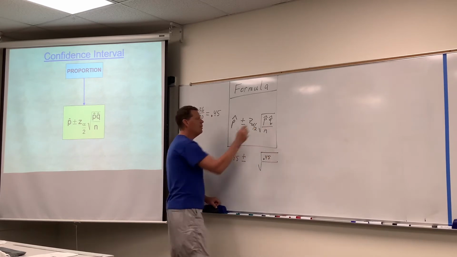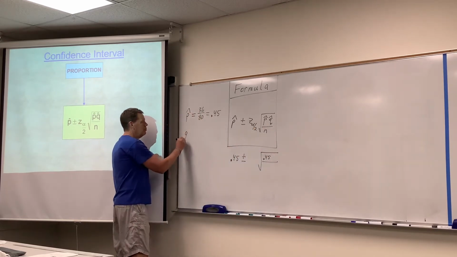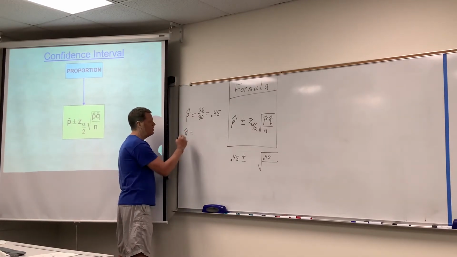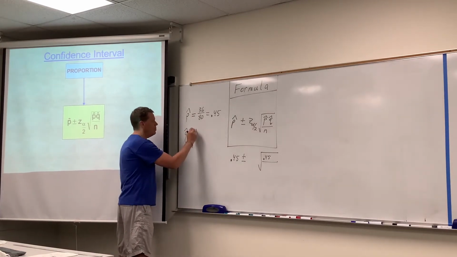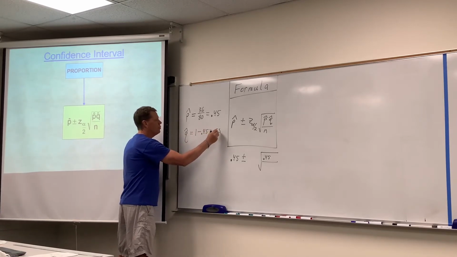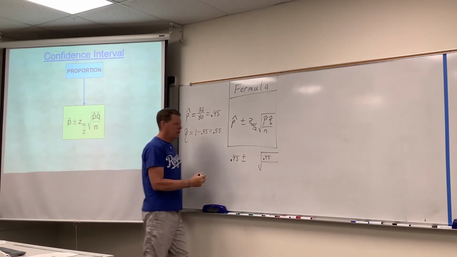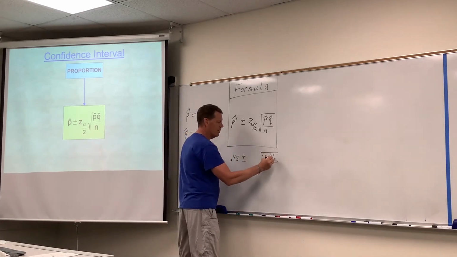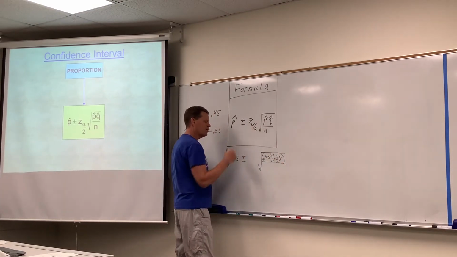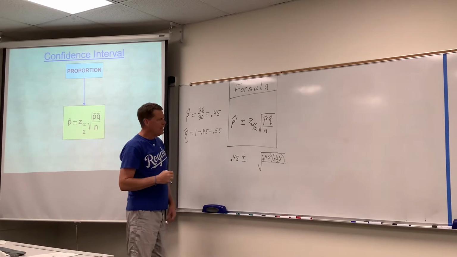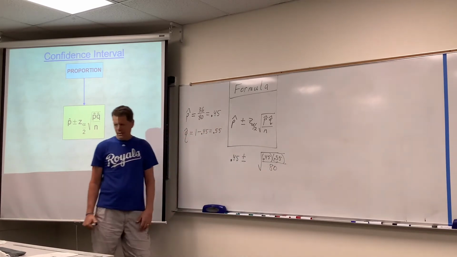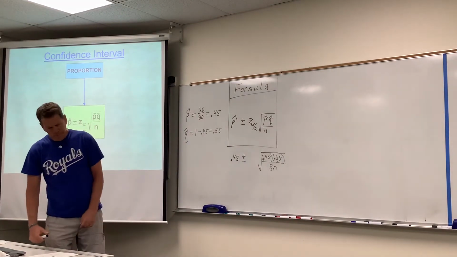Now I hope you remember that P and Q are complements, aren't they? In other words, this would be the percentage that do not own a gun. Wouldn't that be 1 minus the 45%? 55% do not. You hopefully remember how P and Q relate to each other. So q hat is 55%. That's the percentage in our sample that did not own a gun. And then the n would be the 80 families that are surveyed. Bang. All right, so that all should look familiar to us.